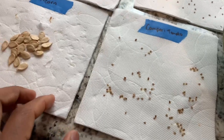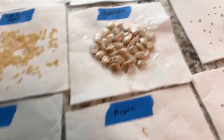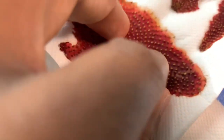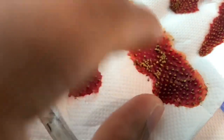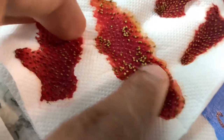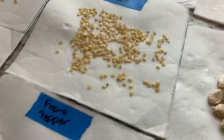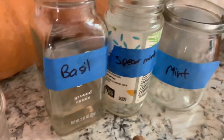Also, with the couple of days that I was gone, I also got busy for about a week and a half. So the seeds are definitely dry, and we'll see what else we have happening right now. All the seeds will pretty much be looking the same. Definitely dry. Those will pop off easy. Let me see if I can show you right now at least. Yep, you can already see it. These come off very easy once they're dry. Everything else is dry. This is what was and what is not anymore.